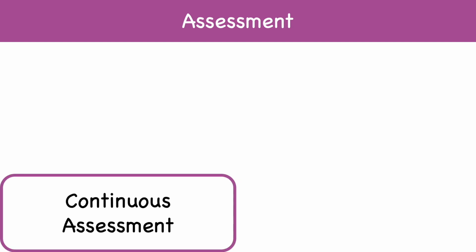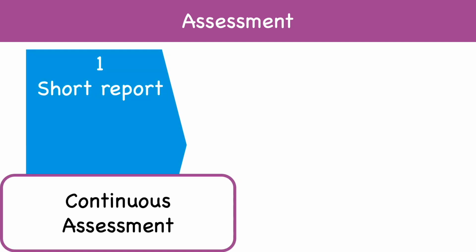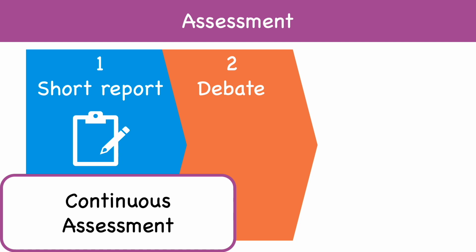Your first task will be to write a short report on young people's attitudes to a topic of your choice. And you will research this by conducting and recording semi-structured interviews. And then you'll write a report in class in exam conditions. Your second task will be to participate in a one-to-one debate on a topic chosen by your class. You will record your debate so it can be graded by your teacher.